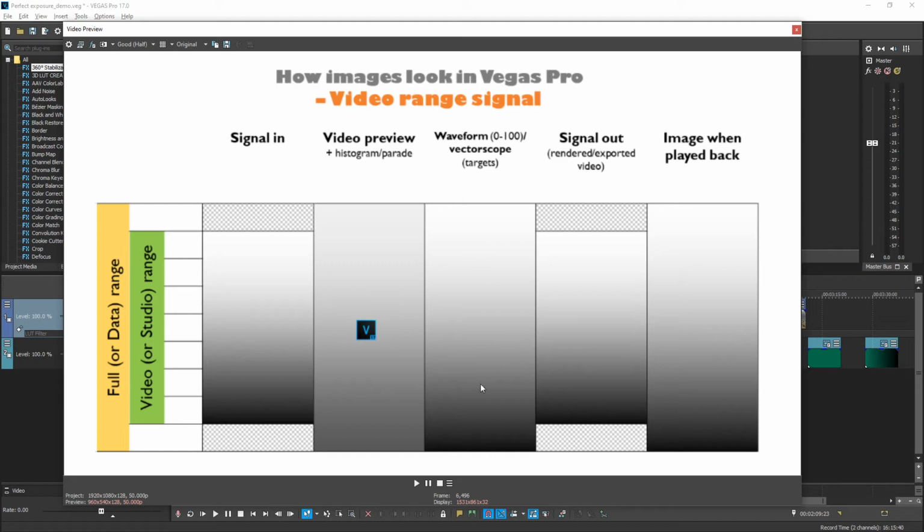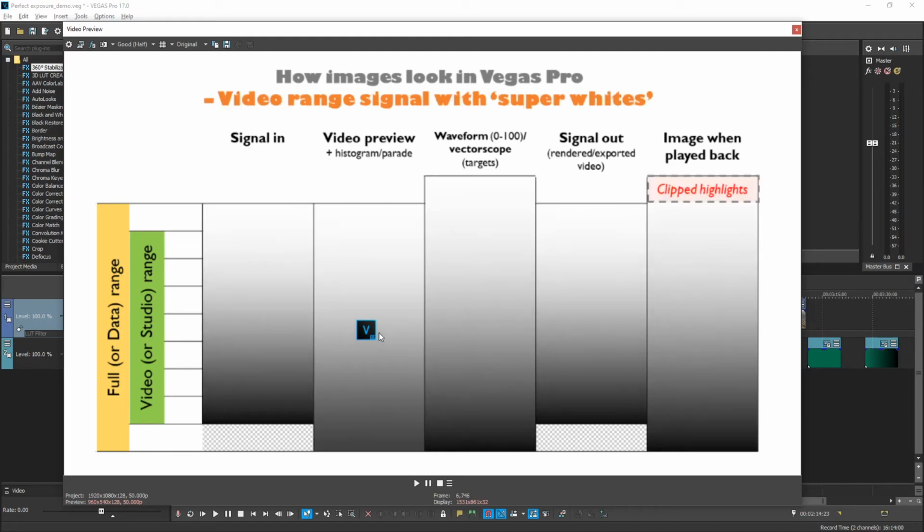The waveform and the vector scope, however, will tell you that you're on track if you're using the Studio RGB setting, and then when it gets rendered out, you can see that the levels from the original video, if you haven't done anything else to it, will be respected, and when it gets played back, it'll actually play back correctly and look great on YouTube. So this is possibly a little bit confusing because your preview made everything look a little bit grey and washed out. If you have the super white scenario, it's a similar kind of thing: it comes in, the video preview looks washed out in the greys, but looks right up in the highs.